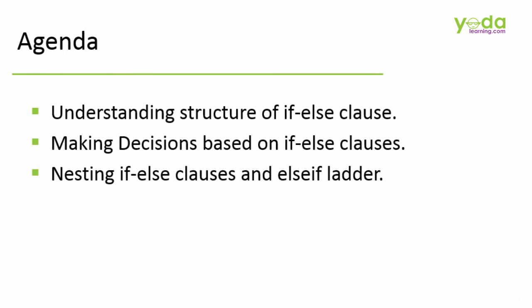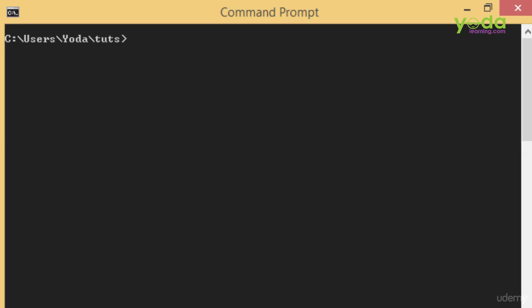Our first basic agenda is understanding the structure of if-else clauses. Then we're going to make decisions based on those if-else clauses, nesting if-else clauses, and the else-if ladder. So these are our basic agendas for this tutorial. That is what we are going to encounter frequently if you are trying to create some if-else condition in Python. So let's hit the command prompt.